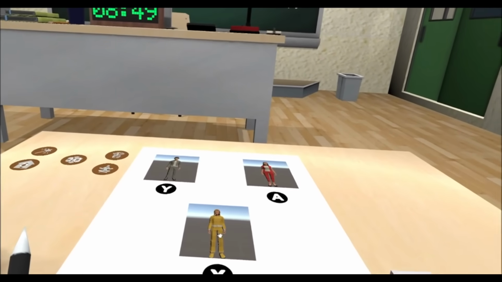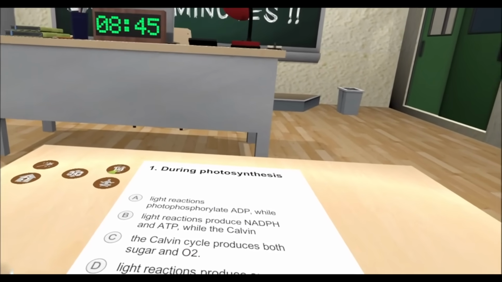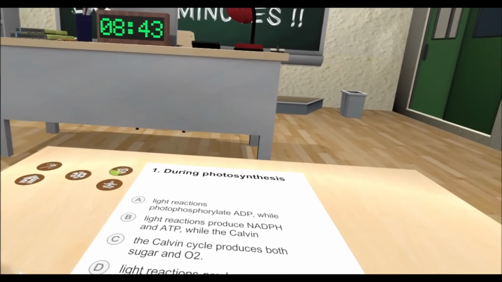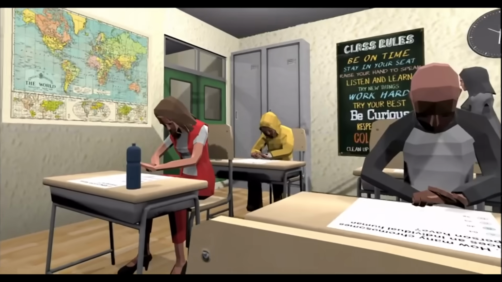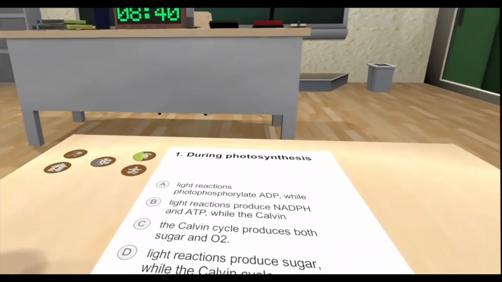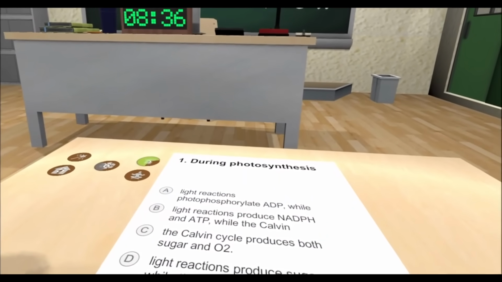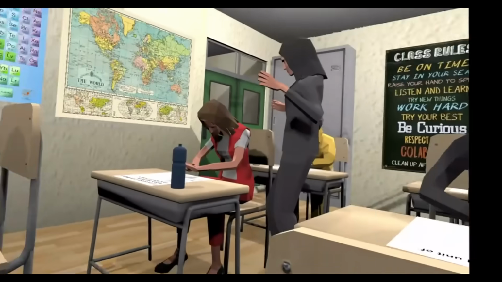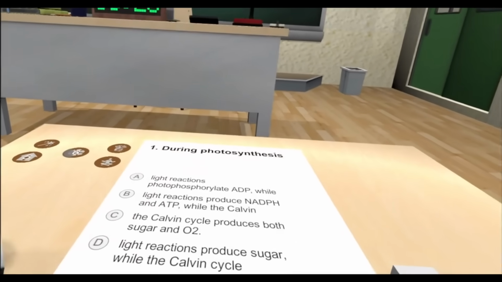Now I will demonstrate freezing time while distracting the teacher. Well, after this I will freeze time. 1, 2, yes. The time is frozen and now you can look at others' answers. Yes, now I found the answer. The red girl told the teacher, as I instructed before, she is distracting the teacher, so you can do anything you want.